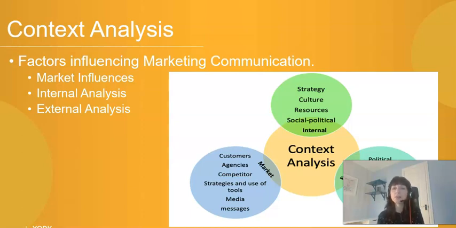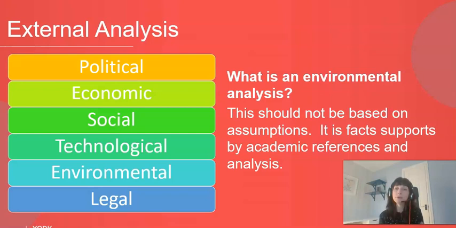And then externally, we're going to look at this in more depth. What sort of factors do we need to consider to have a really good level of market knowledge, of external knowledge of what's going on in the market to inform the strategy that we're going to take, even in defining our target customer groups?